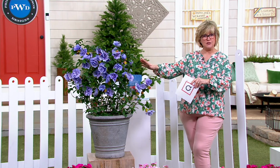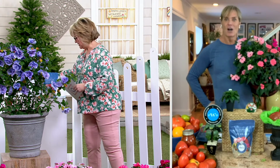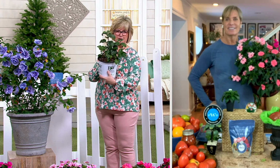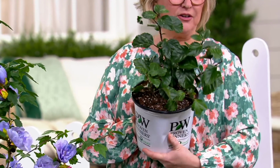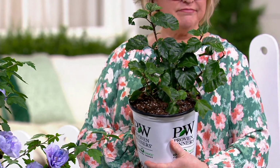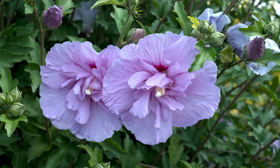Honey, final thoughts on this one before we wrap it up? Well, if you want something that's going to be big, bodacious, and reliable, that is the one to go with. The lowest maintenance of all the flowering shrubs that I offer. Excellent. And blue goes with everything. Yep. And it's this big when you get it, if not bigger. Ready to go. And you don't have to stake it or anything. Just pop it in the ground. Give it some of that time-release fertilizer, and you're done. Just watch it go to town. All right. Stay in the ordering process for these.